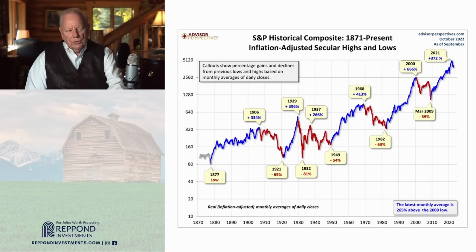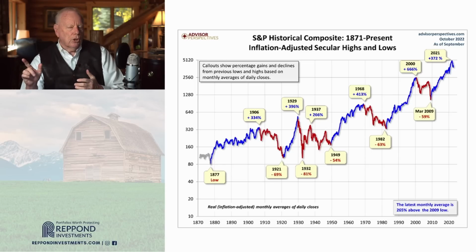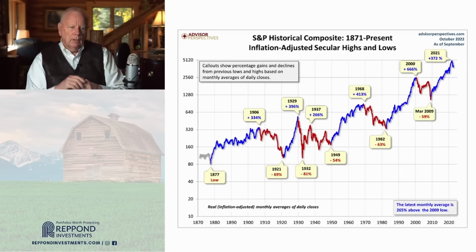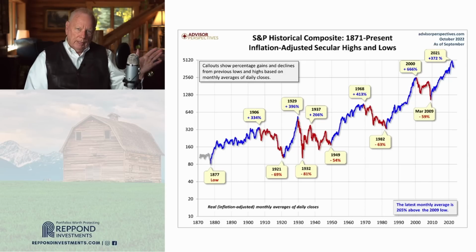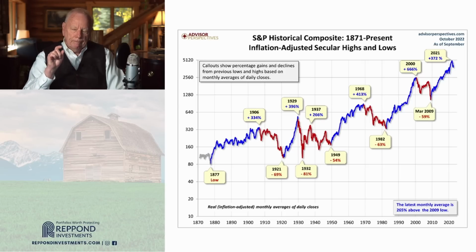I show this because I want to point out that at the very end of the chart, the very far right of the chart, is a tick down. I believe that we are entering or have entered a new secular long-term bear market. Now, we don't know that for sure yet because we will know that in retrospect. When we look back at it, we will see that that in fact was the case. But right now, here's why I believe that.